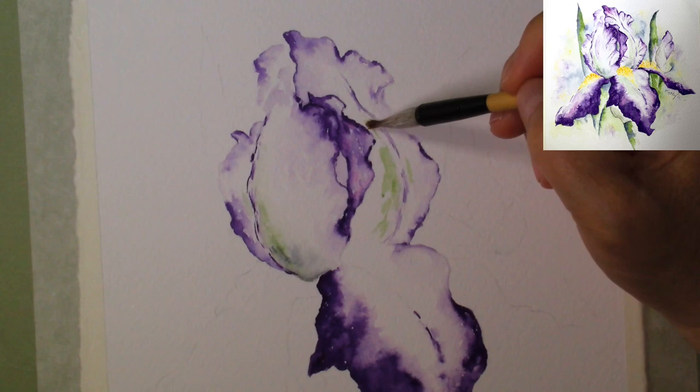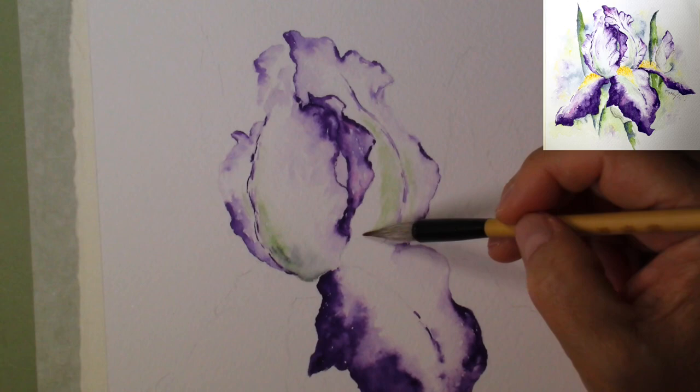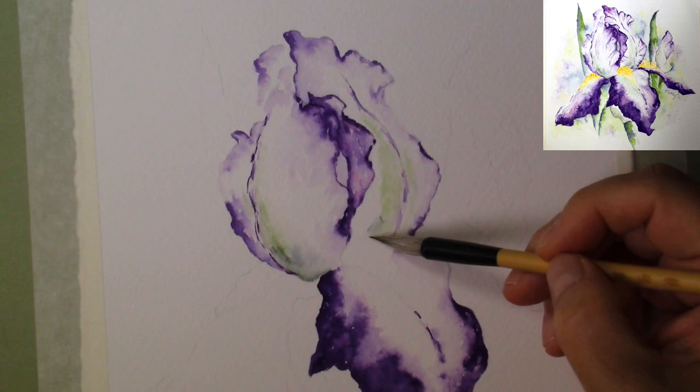Because this green will give us a little bit of a break from the intensity of the purple, okay? Now I'm going to come back here with the pink gray. Should I do that now? Okay, let's just do that now while it's still a little bit wet. It's the same as this, you know.